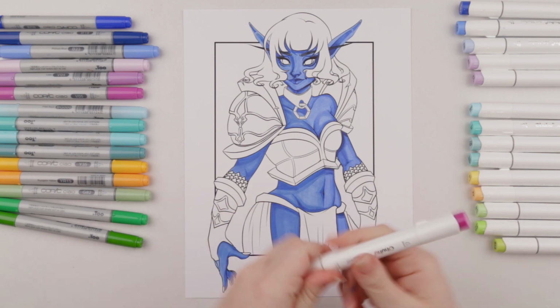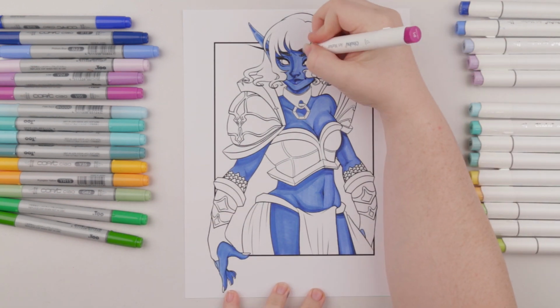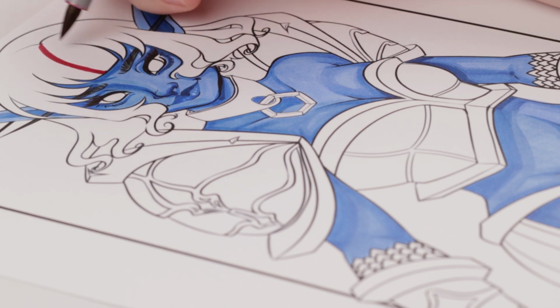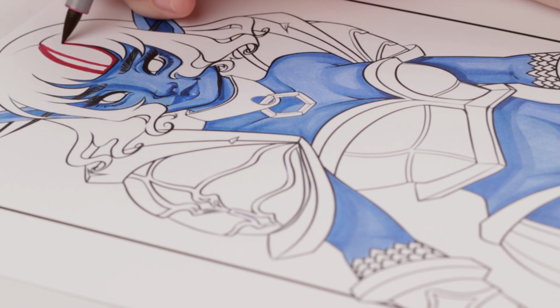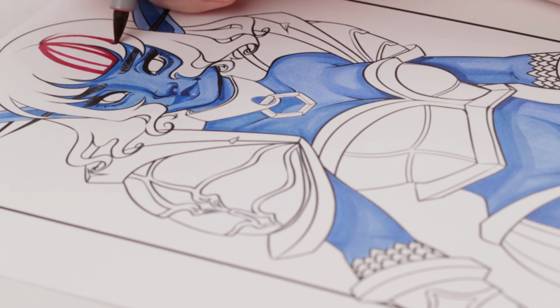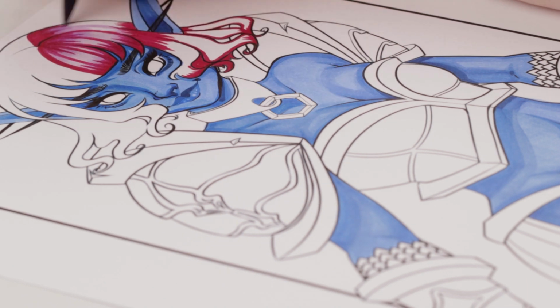So far, my blues were definitely super similar, but I feel like that trend is going to stop pretty soon as I start coloring her hair, because I don't think I was able to find the best of matches when it came to the purples, but they're pretty close. And blending between the two seems pretty standard. I really don't notice much of a difference.